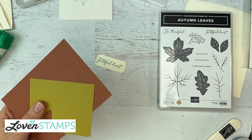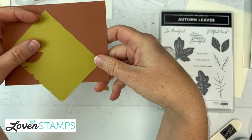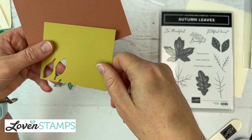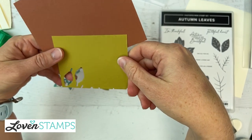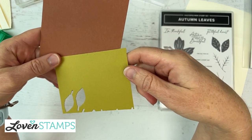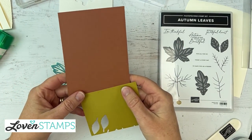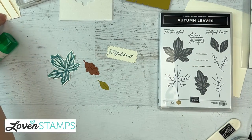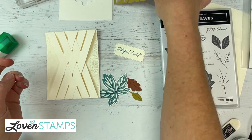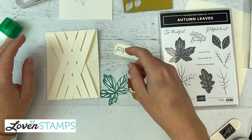Through the magic of television, I have copper clay and wild wheat that I've die-cut to make some extra leaves. There's been a raging discussion on the Lovenstamps Facebook page about this wild wheat color — if you're a wild wheat fan, better jump on there and defend it, and if you're not, you can jump on and disparage it. We're probably about 50-50 right now. That's the beauty of crafting — you can make whatever you want. It's not like buying a bedspread with a terrible color you can't stand. I actually really like this.